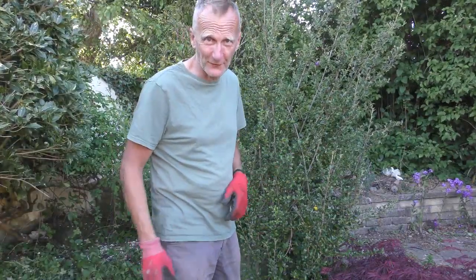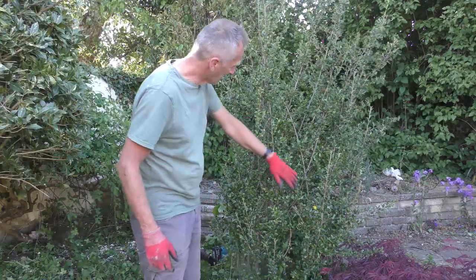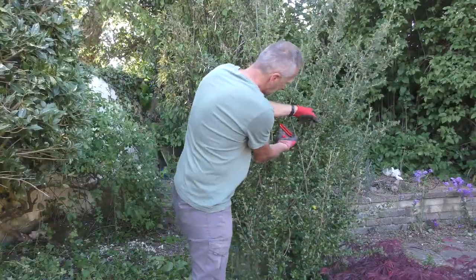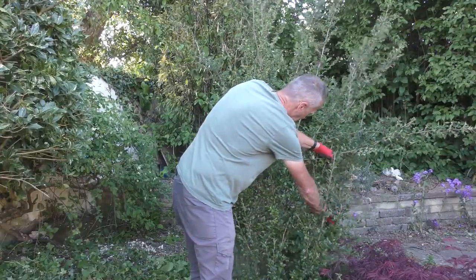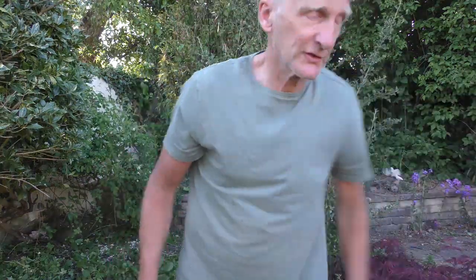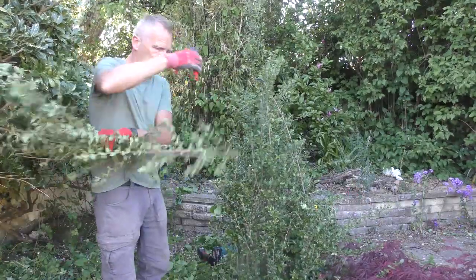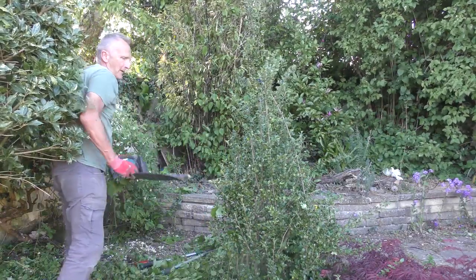Okay, in the absence of finding my tying tube, I've just used a bit of bungee strap, but it will do the job just to give me the curves. Okay, now what I'm going to do is use that on this side first to cut it back to that profile, and so we'll just clip it back. I've got a strong enough hedge cutter to do that and just trim it in, but for now I'm just going to do it with the secateurs. I'll just use the hedge trimmers to give me a nice little kind of shape on that.